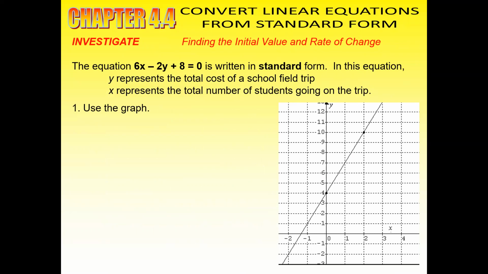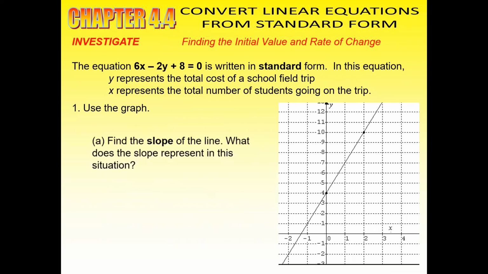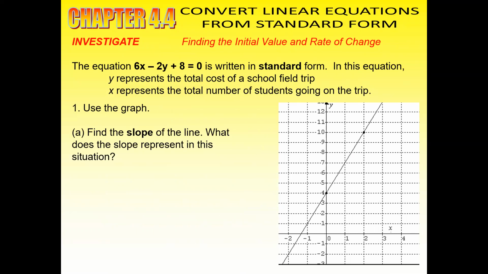What we have here is a line that's going up to the right, and we have 2 points there. The way we're going to calculate the slope of the line is to use rise over run. Don't forget, since it's a line that's going up to the right, it's going to be a positive slope. Using rise over run, we're going to connect those 2 points with a right triangle, like so, and we're just going to count. From the top point, if you count the number of boxes from the top point to the corner of the triangle, we'll get a rise of 6.